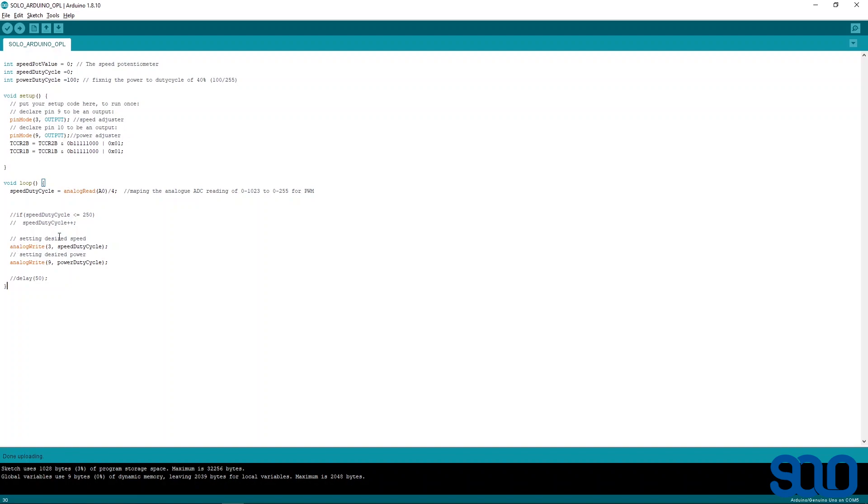On the other side in the loop I'm setting the duty cycle of the pulses based on the value I read from the analog input which is connected to the potentiometer here at this line. As you can see all the values we read from the ADC unit are between 0 to 1023.